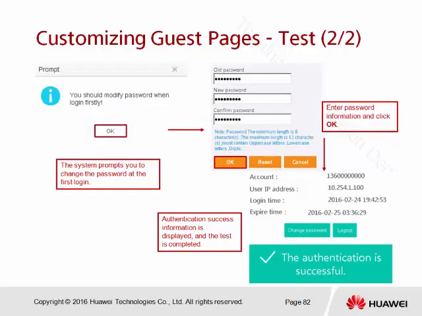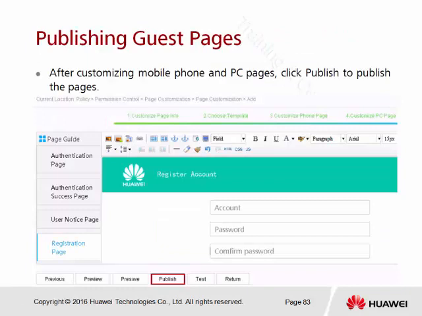Over here, they show you the example of a first-time registered user, or maybe a previous user trying to log in again. So we need to give the password here. All of those settings we can actually configure on the customization page. We're going to ask for the old password and what the new password is that you're going to use here. When the authentication is successful, you should be able to see this page: your account number, the current IP that you're using, the login type, and when it's going to expire. Just now the button is located over here on the preview, if you want to see all the interfaces.